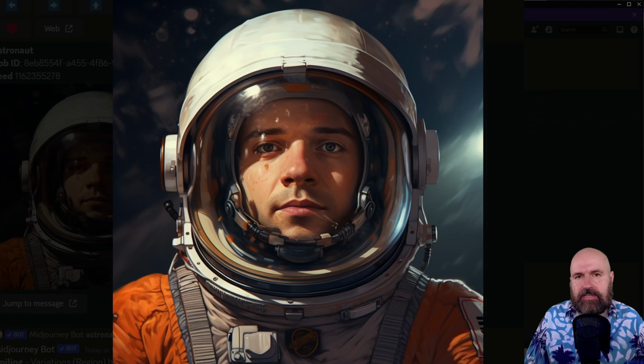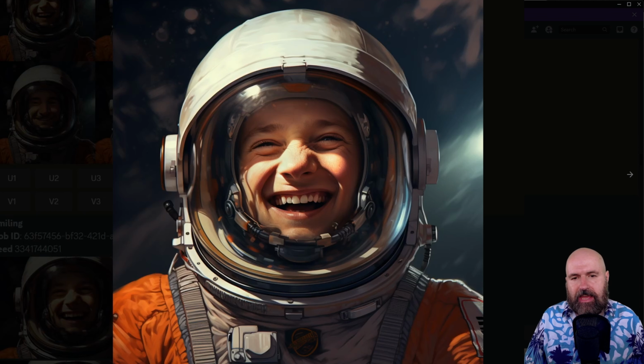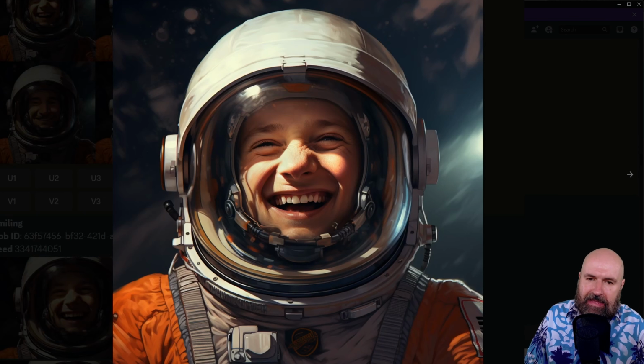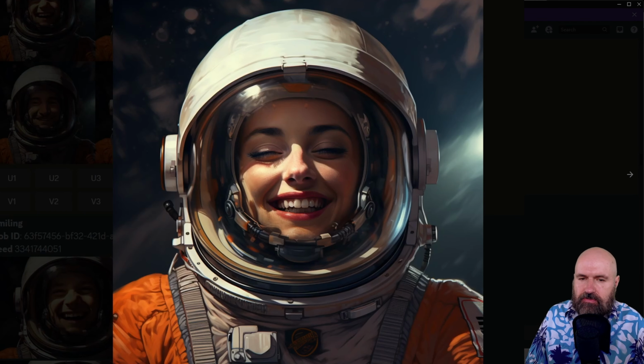Here I have another example where I have a male astronaut inside of his suit with the helmet over the head, and it looks really beautiful. I really love everything about this. And now here we have the changes of the smiling astronaut. Now, first of all, it is interesting to see that the astronaut does not look like the original astronaut. So this is not about the consistency of the face. And it's also interesting to see that this also changes the gender of the astronaut.